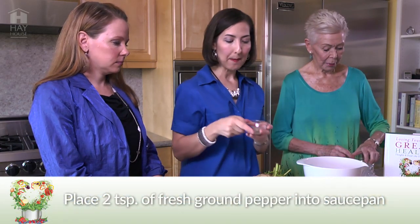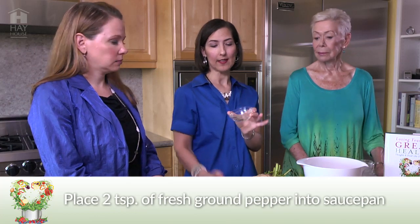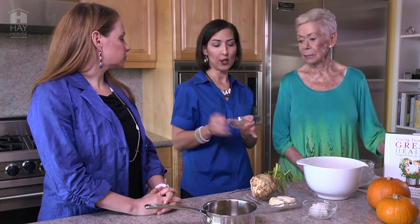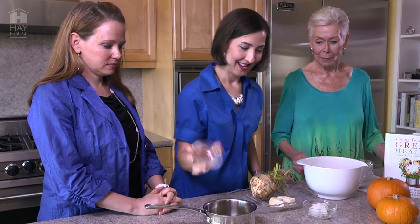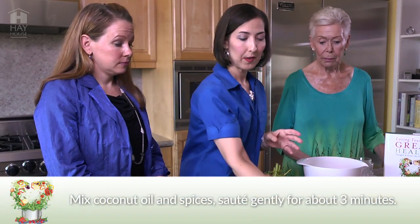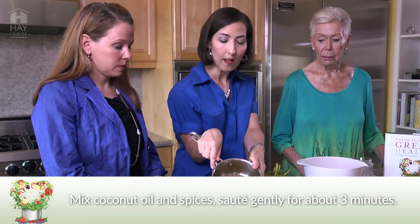And then we're going to throw in some black pepper — a fabulous metabolism booster and digestion booster. I love to grind it fresh. One of the things I love that Louise does is she grinds pepper and combines it with sea salt, and you can carry that around with you everywhere — no matter where you go, you get good pepper and good salt. She made a blend for me that I carry wherever I go. Friends share spices! Now we're going to hold off on adding the sea salt — we've got a half a teaspoon of sea salt in here. So here are all the spices.